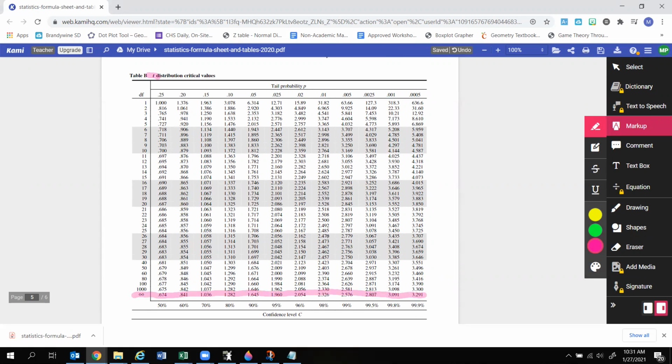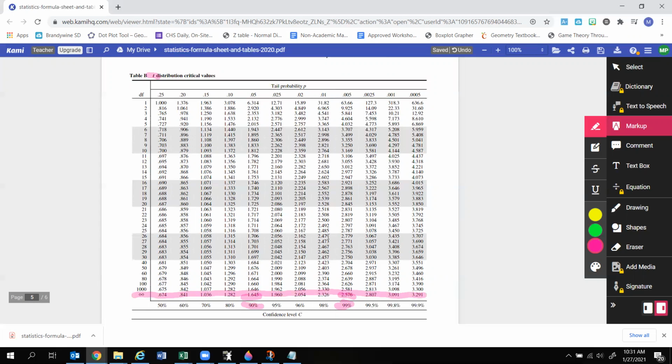So here's where I'm going. Let's say you have a proportion and you want to do a 99% confidence interval. You just look at 99% right here and go up, it's 2.576. This saves you the trouble of digging through that Z table and trying to find the right proportion. Same thing if you wanted to make a 90% confidence interval where it's a Z distribution: 90%, just go up right here. Where we start going up further is where you have to do a T interval instead.